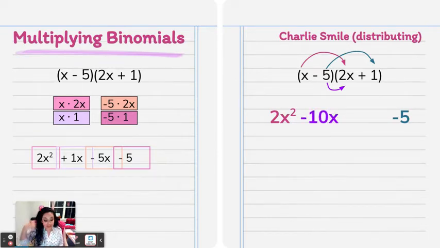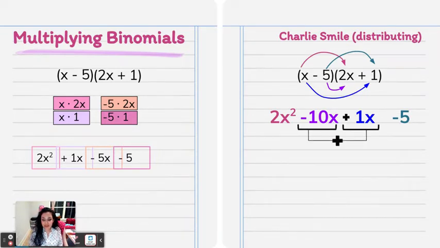And last, we're going to make his big old smile from ear to ear. We go from x to positive 1, and we get 1x. Again, notice we have this gap right here. That's where my plus sign is going to go. So there we have the polynomial set up much like what we saw before. And we're going to combine my like terms. So once you combine your like terms, you get negative 9x. And then you just drop down what you have left over.